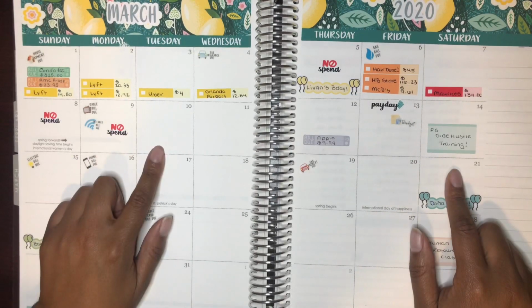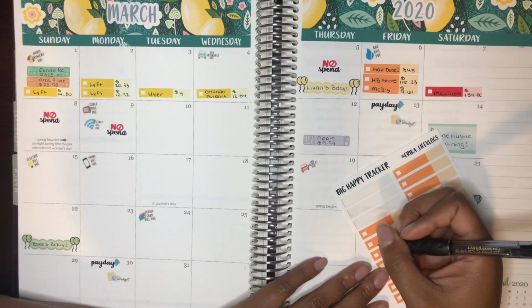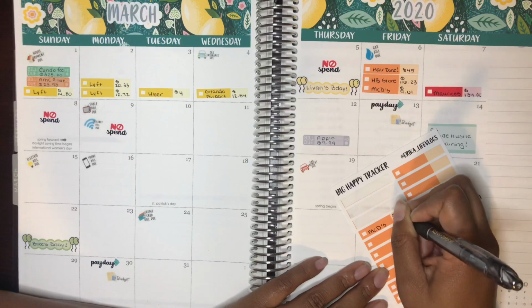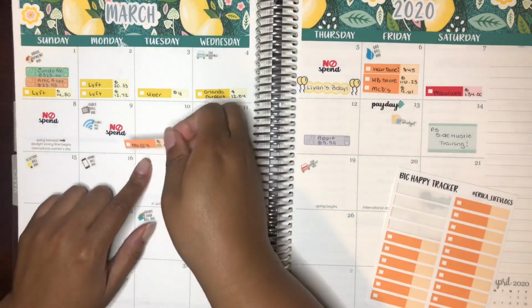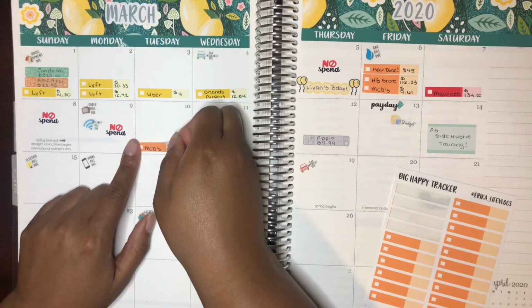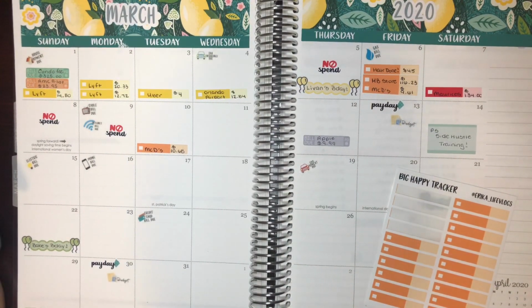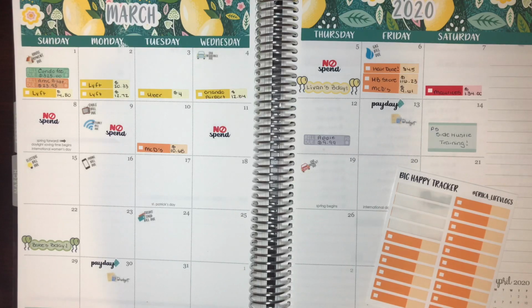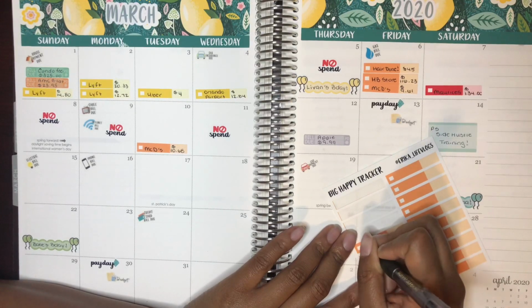We had 2 no spends, and then on the 10th, let's see, oh, I made another trip to McDonald's, and I used cash for that. So I'm gonna go CDs again, and I spent $10.68. That was on the 10th. Fair warning, you guys, I'm doing a lot of stress eating this week. This week has been one of the most stressful weeks I have ever had. Like, it's crazy. The 11th, I had another no spend. So I'm glad to see quite a few no spends after my splurge on the 7th.